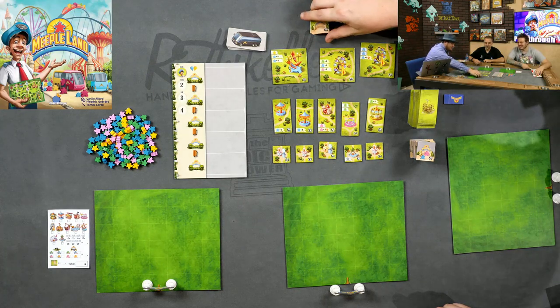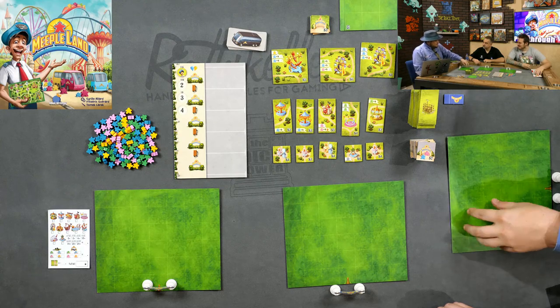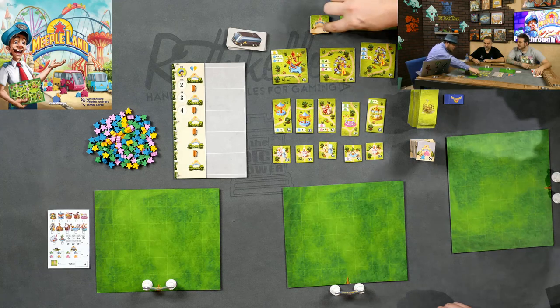You can buy another entrance. You might be like, why would you do that? It's really easy in this game to shut your park down and not have any space. Or you might have a big section of your park and there's no way to get to that and you feel like it's wasted. So you can buy another entrance that costs $3.